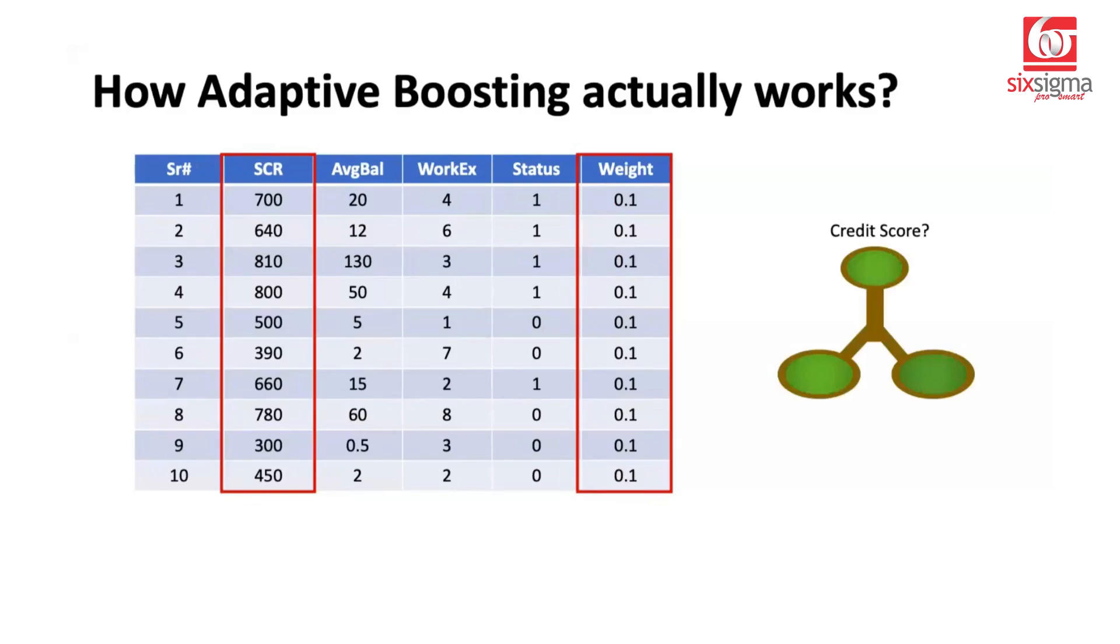And if you add all these values, this will add up to one because we have 10 records. Now let's say we bring a simple decision tree. It could be any other basic model but we are starting with a decision tree which is a tree of depth one, not a very complicated decision tree which says I want to make a decision based on the credit score. And the logic it applies is that if the credit score is less than 650 we will reject the loan application. If it's greater than or equal to 650, we will approve the loan application.